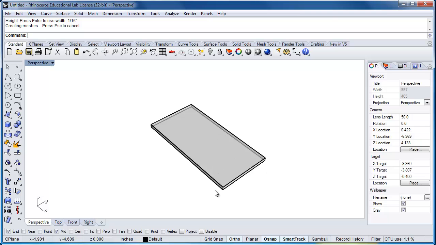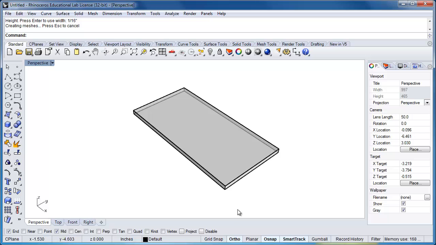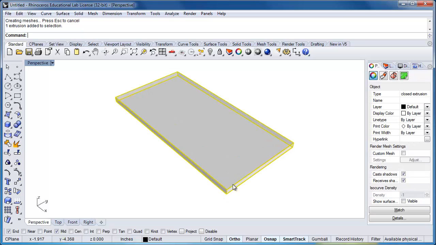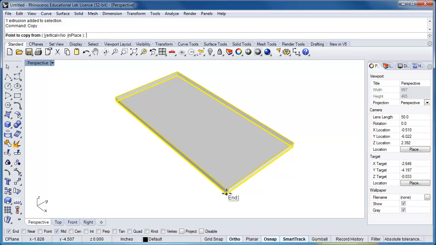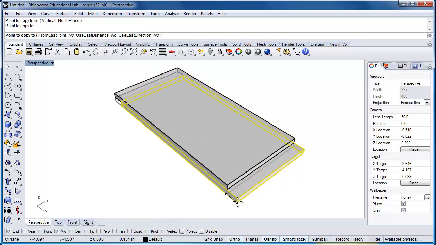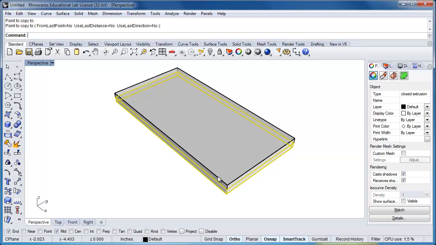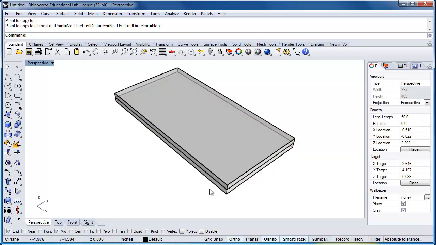Okay, so that's my first layer in the pyramid, and then we're going to work up and we're going to scale the pyramid down. So I would just work by copying this layer, so the copy. Make sure to turn your O snaps on. So here's down here or up at the top on the Mac version, turn your O snaps on and turn endpoint on, and let's just copy it right above. So now I have 2 layers stacked on top of each other.